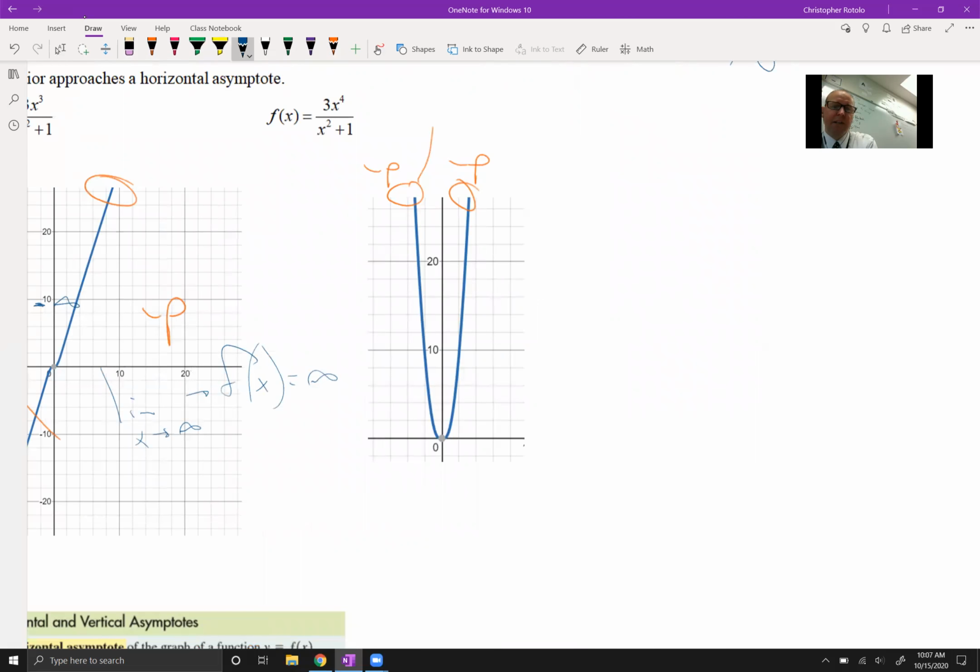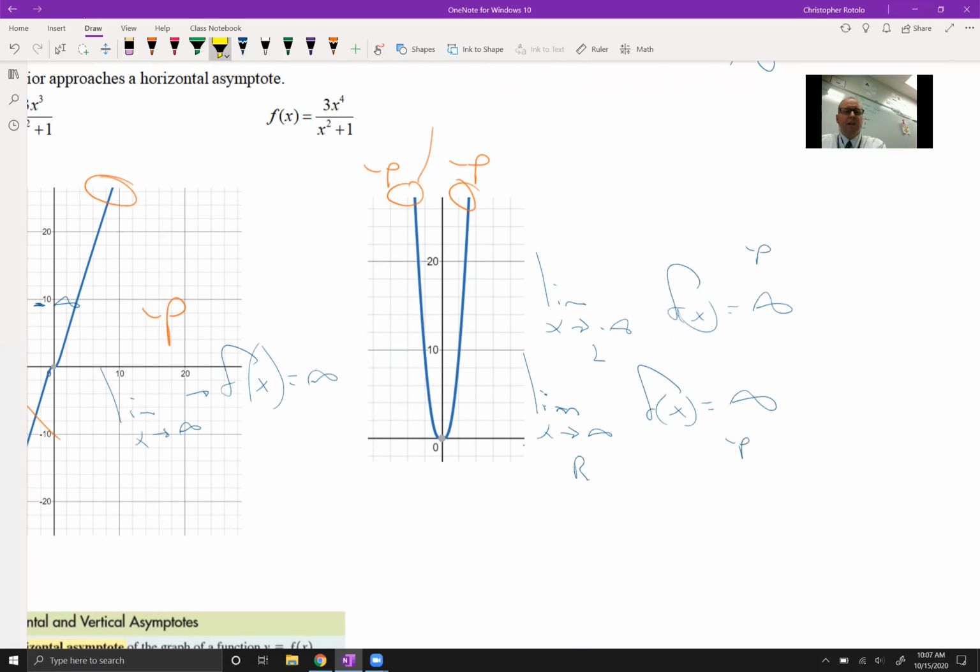All right, so our last one here, it is up and up, right? So we want to make sure we understand the idea in general terms and then change it to this limit notation. As x approaches negative infinity, the function approaches infinity. The limit as x approaches positive infinity, the function approaches infinity again, right? So negative infinity meaning left, positive infinity meaning right, and then we talk about the function, positive infinity meaning up, and positive infinity meaning up. Okay, so it's a little bit of a code, as long as you have the right idea.